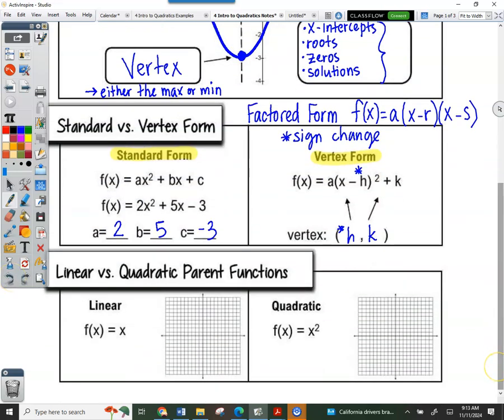There's a lot to learn about quadratics. Now, real quick refresher. We're talking about the parent graphs, or mother functions, I call them. Linear was 8th grade, remember? This was 8th grade. The parent graph for a linear function splits right through the middle. Just do the best you can to split it right through the middle.